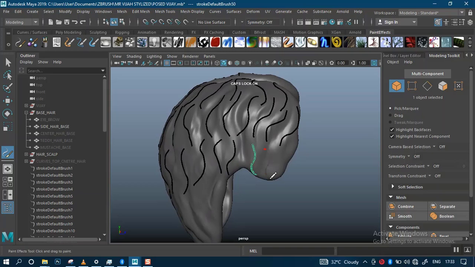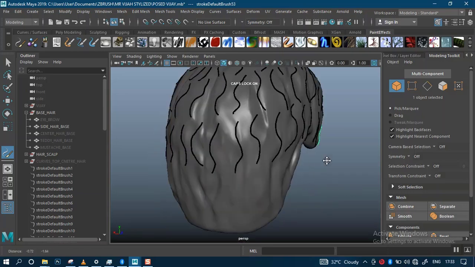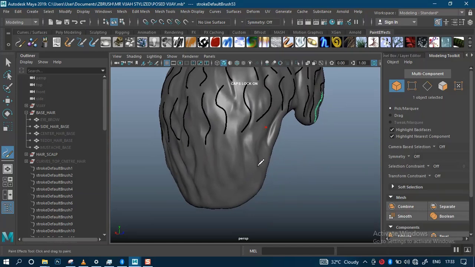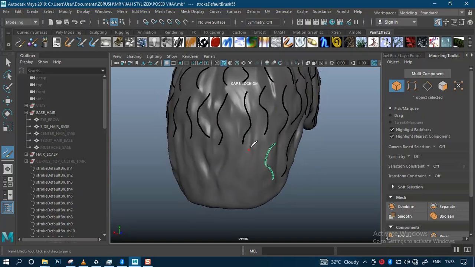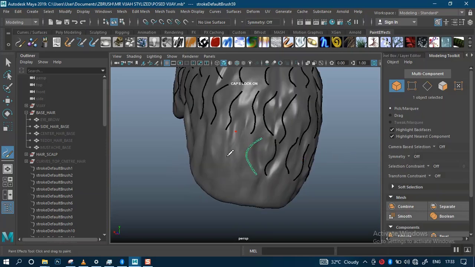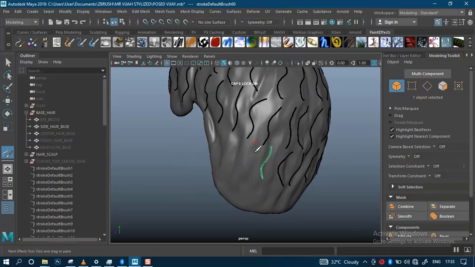So this will just be short ones. The ones at the lower part should be a bit shorter.